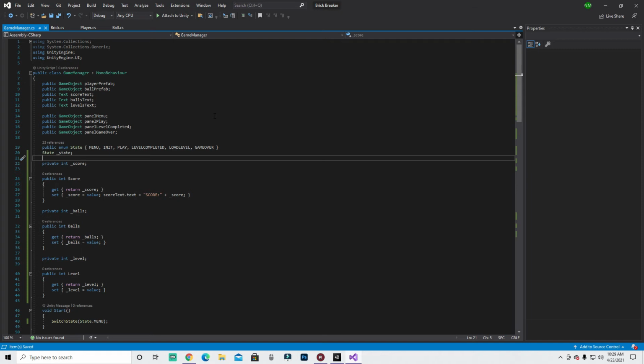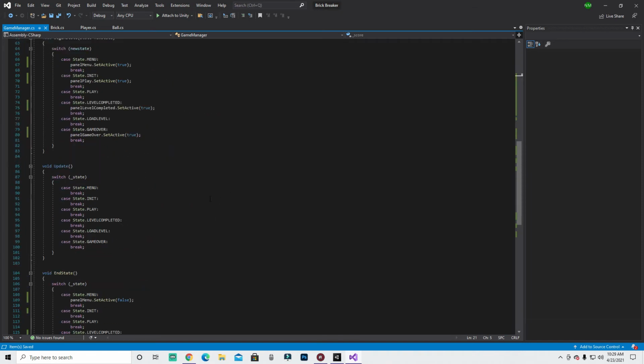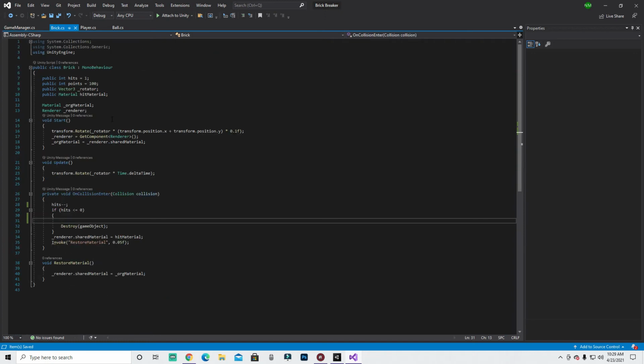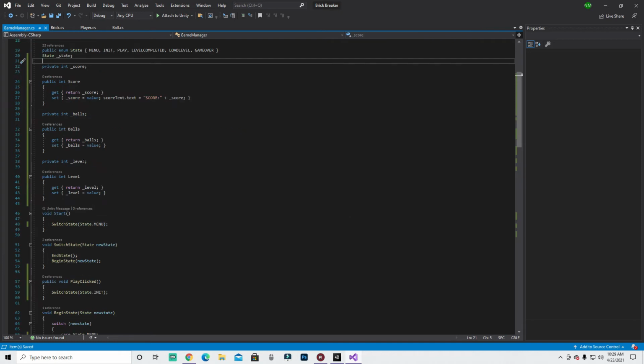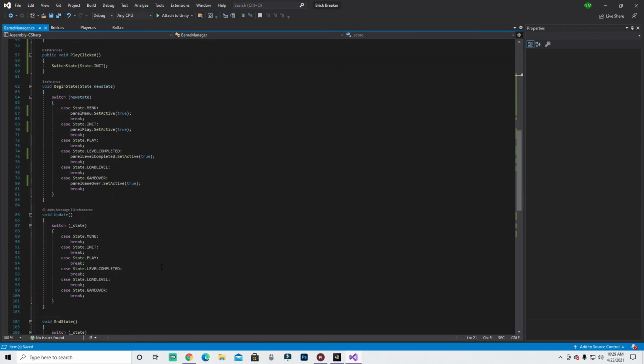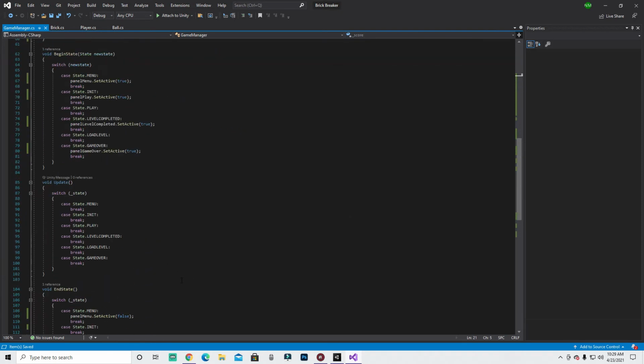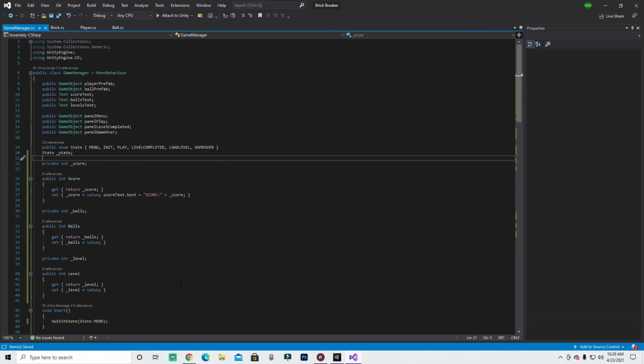And then there's another way, which is putting this entire script into a namespace, and then having brick access the namespace, and then you can access any bit of this code, as long as it's in a namespace. But of course, that's way more complicated. I don't want to have to take you through how to make a namespace. So we're just going to keep it simple with a singleton. Even though pros are going to be like, how dare you, we're still going to do a singleton.